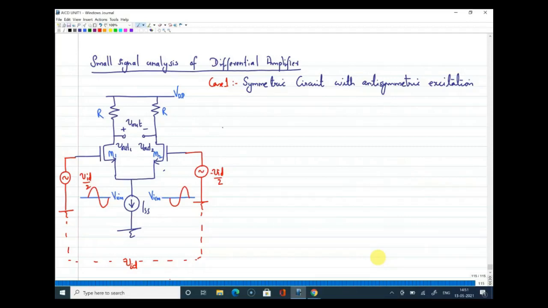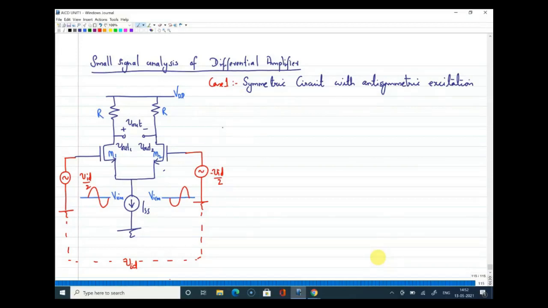All right. So what I'm going to teach now, listen very carefully. If you understand this, you can solve differential amplifier circuits in less than 1 minute. That is a technique we'll be trying to understand now. What I'm going to consider now is a symmetric circuit. If you have a symmetric circuit and the excitation is anti-symmetric, how will you analyze the circuit?